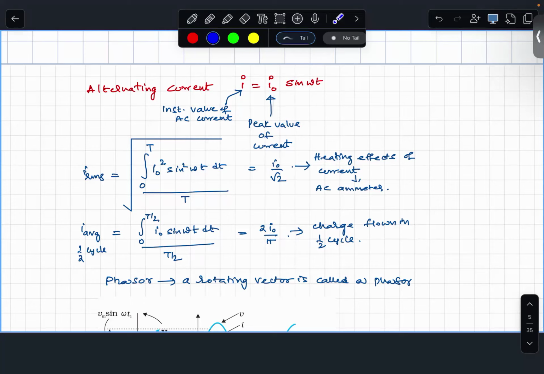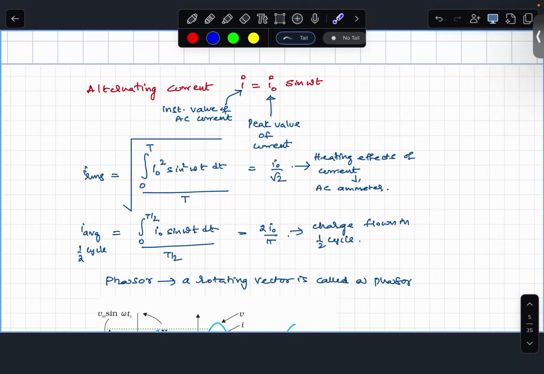For only sine or cos functions. If the function is different, it can be of different types, triangular type, square type, etc. At that time, you are not allowed to use this. That is the reason there is something called form factor. Later, I will introduce that form factor will decide what is going to be the fate of the AC. It is usually defined as the ratio of the RMS value of a current to the average value of the current. In fact, form factor will give you the shape of the current.